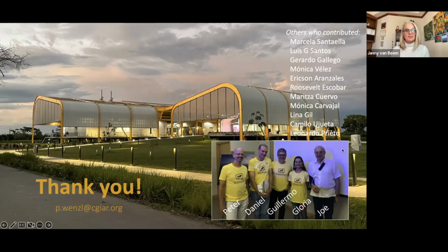The last one, an architectural question from Christelle. Will CIAT or the architects of Future Seed produce resources on this amazing design and construction process to be used as a guideline for other gene banks? I'm pretty sure we are all open to share the designs. There's no problem with that. We didn't expect to receive such a request, but if we receive such a request, I'm absolutely sure that our institution and the architects will be more than keen to share all the design features, because everyone here is very proud of the building. So there's no doubt about that.